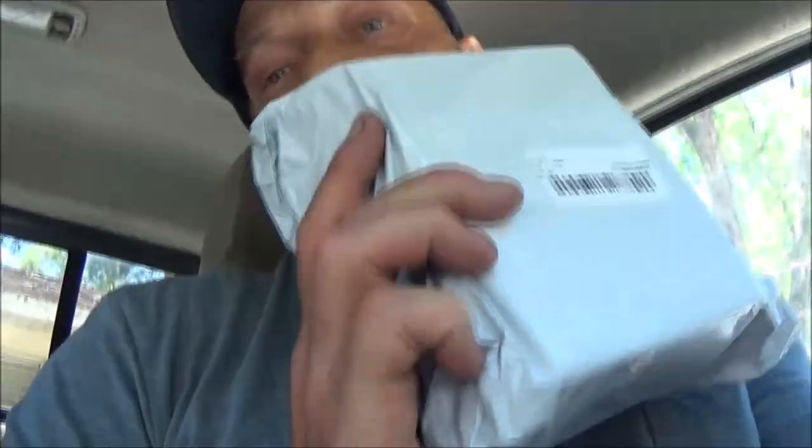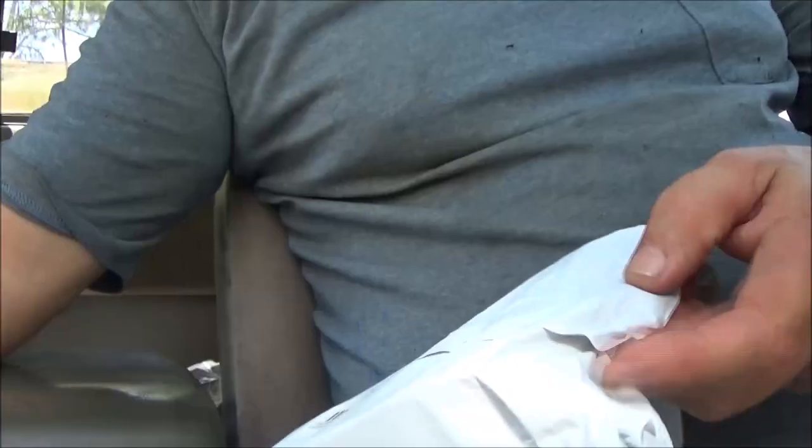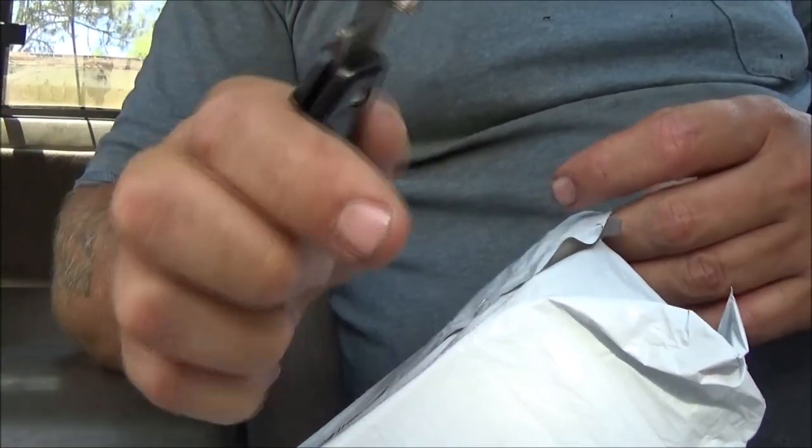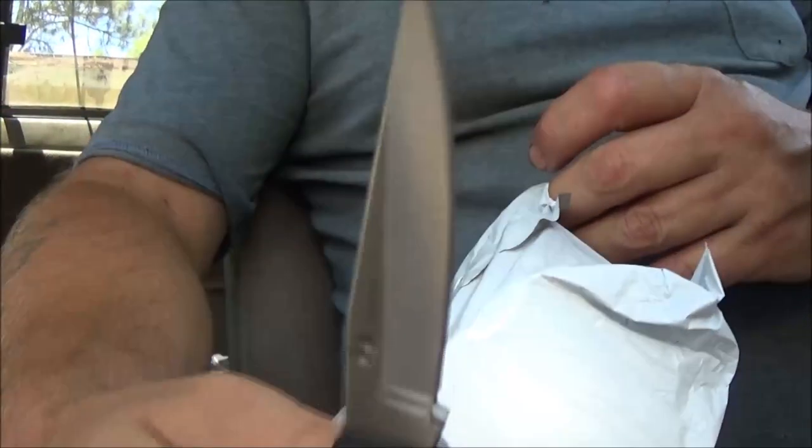We got another package. This should be the other dash cam. What we're going to be doing is a side-by-side comparison review of that camera, which we'll open together, this camera, and the Cobra. One of my little pocket knives here I sell for $1. I like this little knife, it's cool.